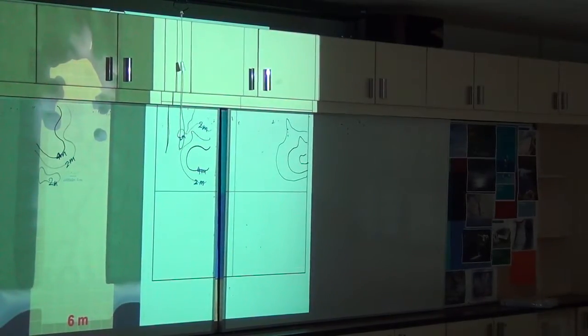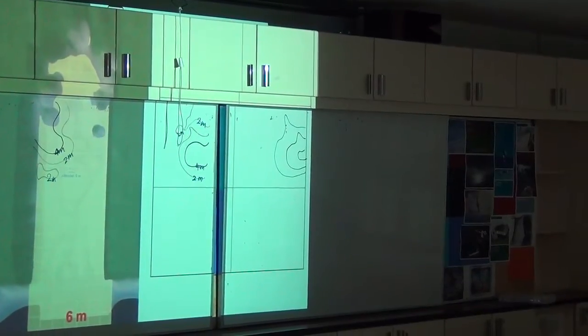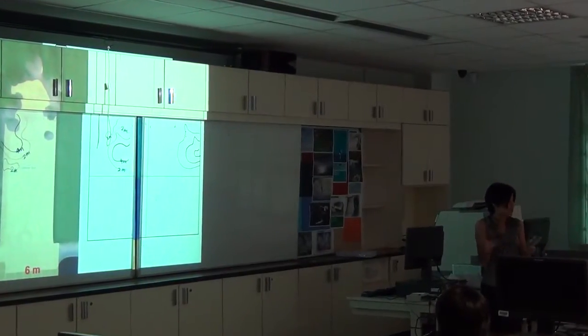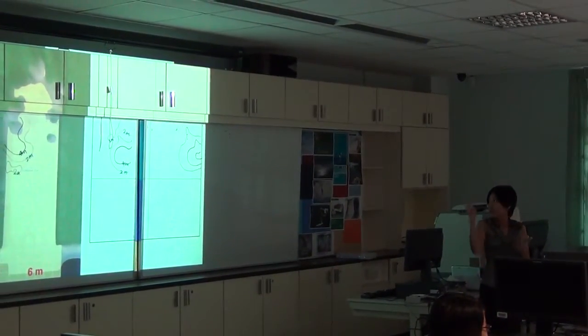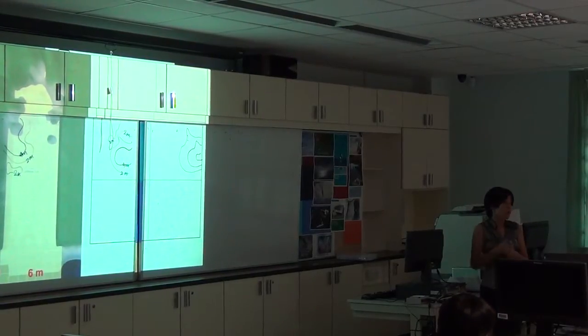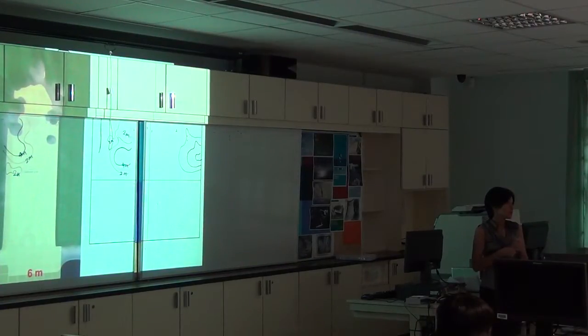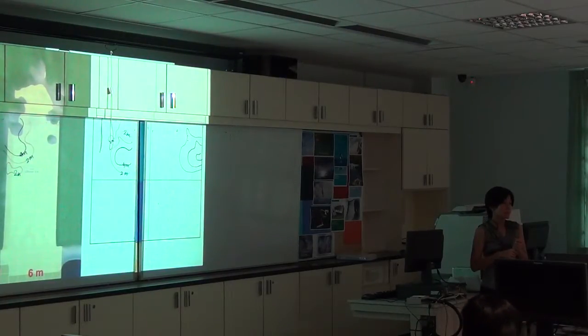Why can't you just draw any shape you want? Although the concept is right that it gets smaller, so you draw it smaller, okay? So that the difference in the size is correct. But why can't you just draw any shape that you want? Why must you follow? Any idea? Okay, what is the difference between the two diagrams on the board? What is the difference between my careless diagram and this Lim's accurate diagram?